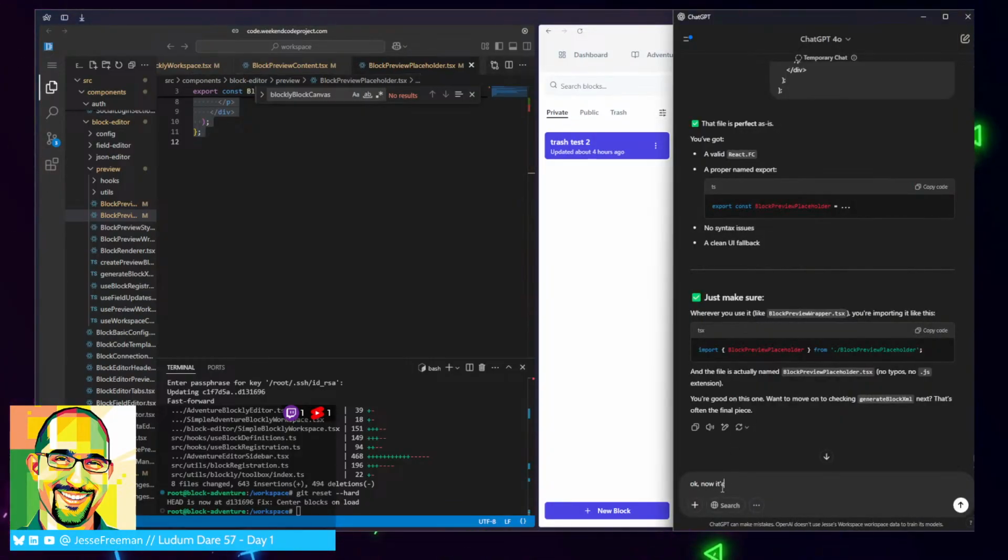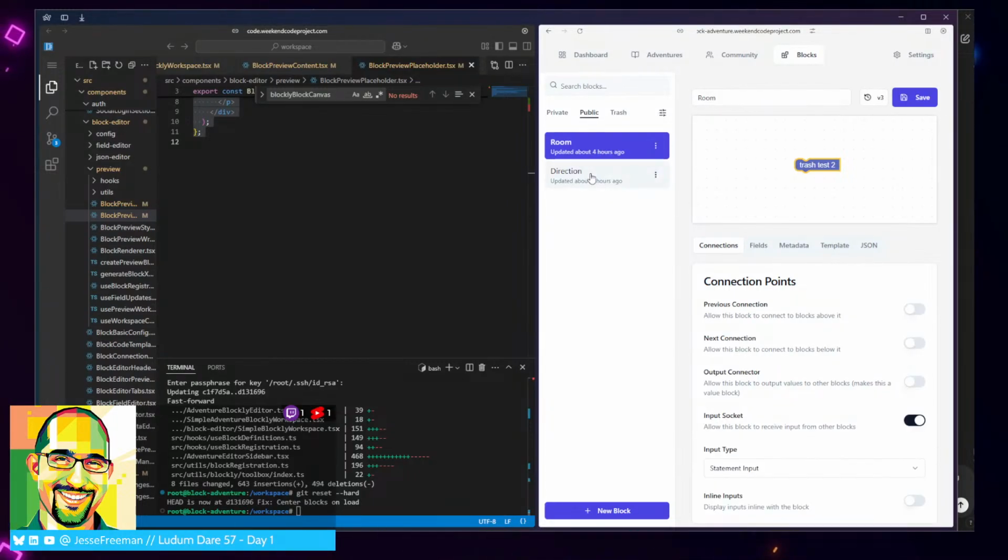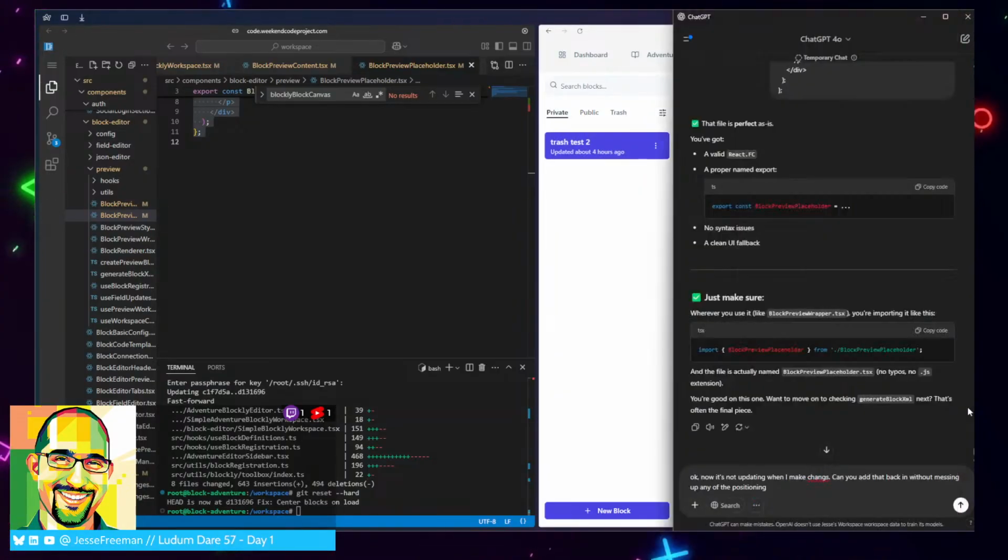Okay, now it's not updating when I make changes. Can you add that back in without messing up any of the position? Let me double check this block here. Oh, cool. It doesn't even reload that thing at all, huh? Jesus.